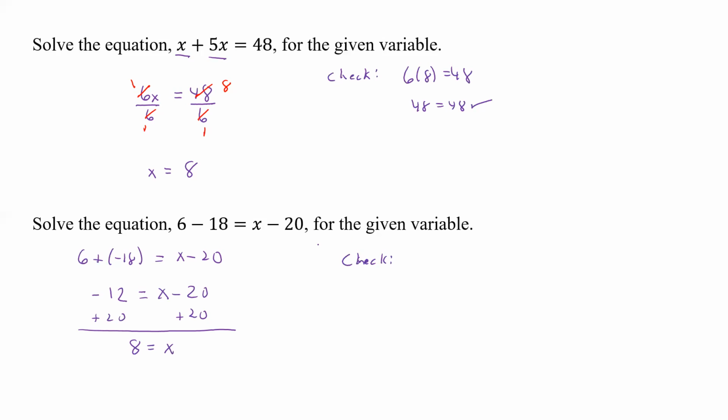What about this one? This is a little longer one. So we have 6 minus 18 equals 8 minus 20. Well, 6 minus 18, that again, we subtract off 6 from here, we get 12, and we want the negative. Here we take 20 minus 8, and again we get 12, but we need the larger sign as negative. Well, negative 12 equals negative 12, so they do check.